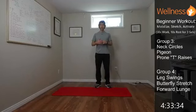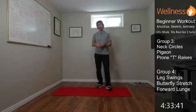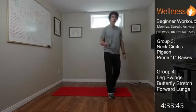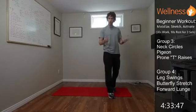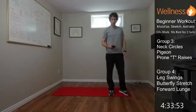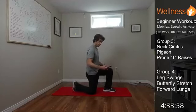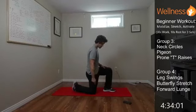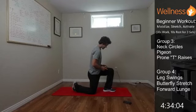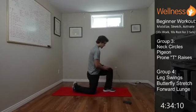Group one: we're going to do a half kneeling ankle glide for lower leg and ankle mobility, a hamstring stretch, and a wall sit with bicep curl. If you have weights you can use them for the curl; if not, just focus on curling and contracting the arm. Get down kneeling — I'm half kneeling — and we're just gliding that knee forward. Feel the mobility through the lower calf and ankle.